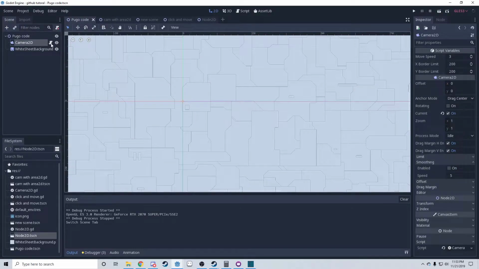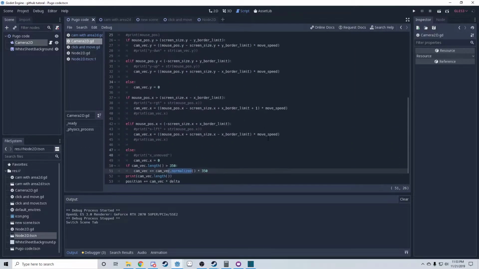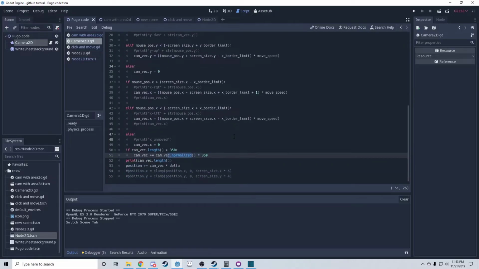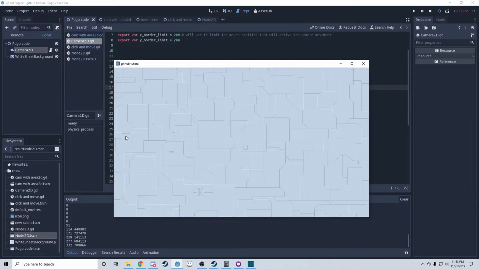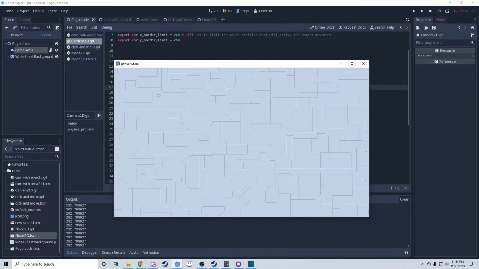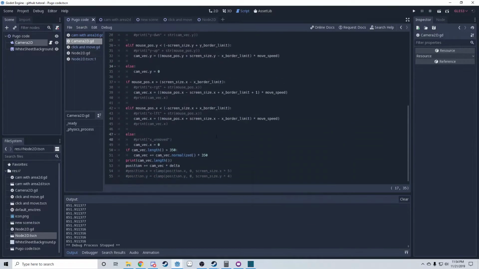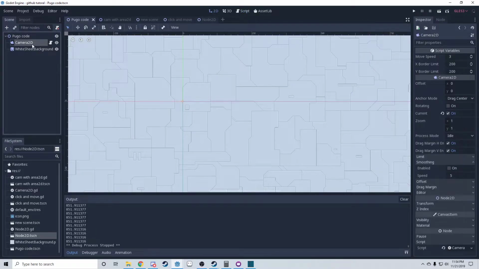So when we get to Pugo's code, it's not the most beautiful code you've ever seen, but I think it works, it functions, and he actually has some better code than this, but I neglected to get it. It's really great because he's got comments that help me figure out what it was all doing. Basically it does the same thing as that first example, where it's kind of an edge panning, but you can edge pan even after you leave the edge. With this kind of code, you can customize it to what you need.